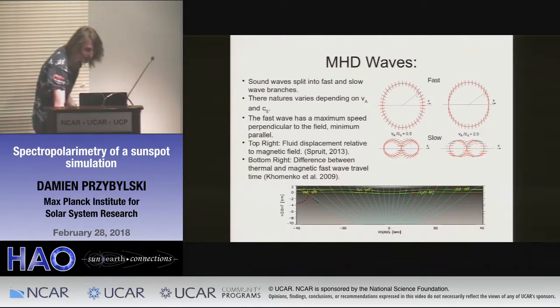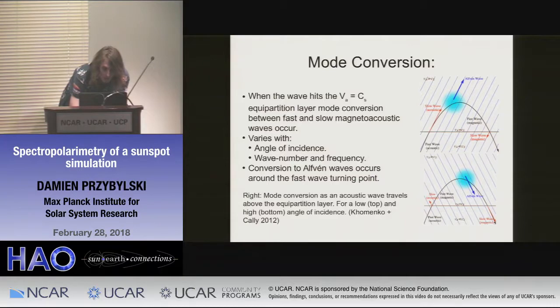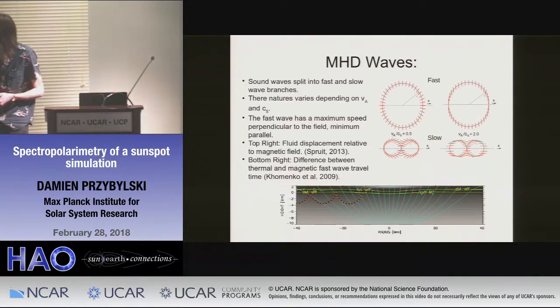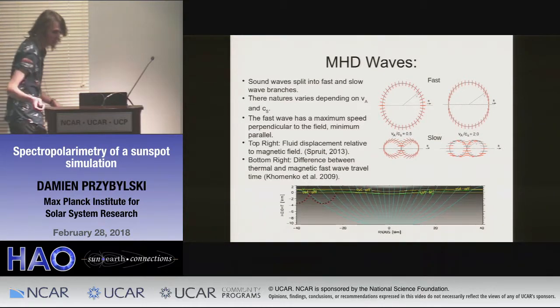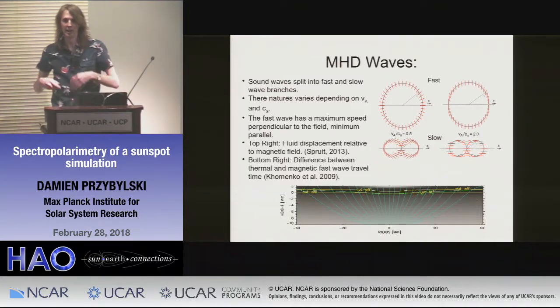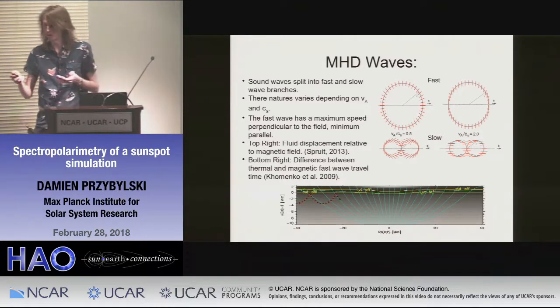So you'll see them at a horizontal velocity. This movie at the bottom shows how two different waves would travel through a sunspot. It's a nice movie made by Elena Homenko, and it shows how a magnetic wave travels compared to how it would travel if it was purely a sound wave. The red shows a pure sound wave that only sees the local gas and fluid properties, and the white shows how a magnetic wave is changed. It affects the speed at which the wave travels, but also how high into the atmosphere the wave can travel. And all these are frequency dependent and directionally dependent effects.